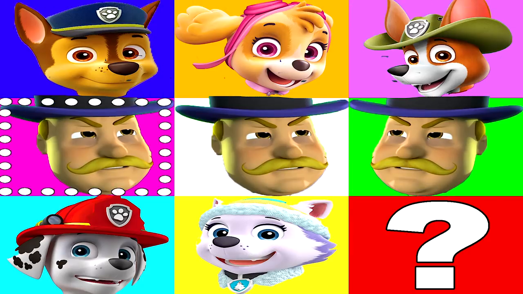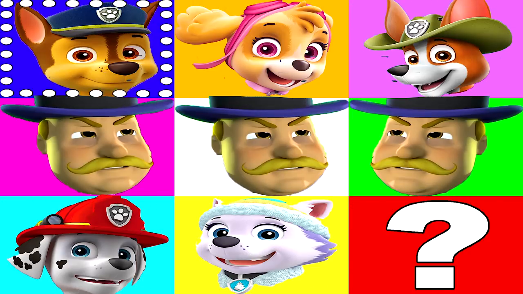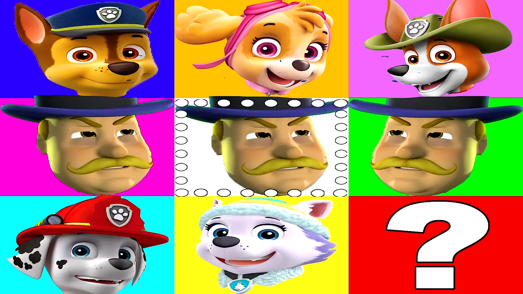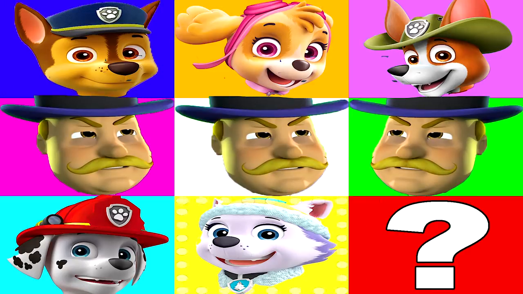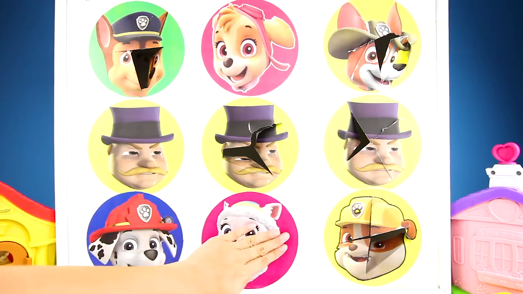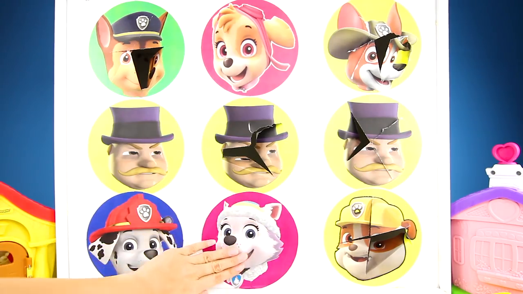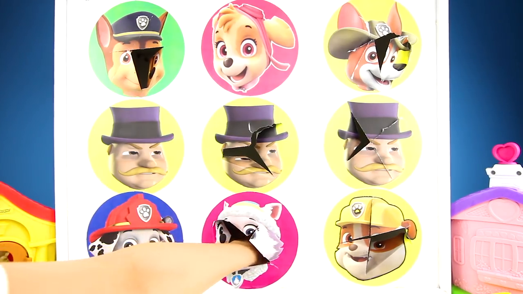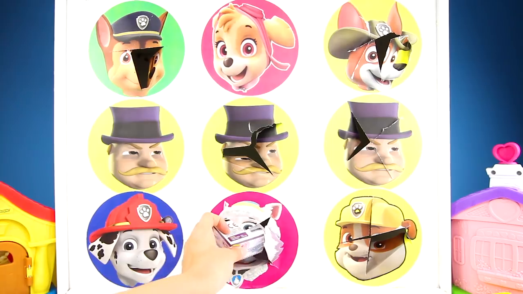The board is moving so fast! I'm so nervous! Please don't be Mayor Humdinger! It's Everest! Yes! Good job, everyone! Everest is a really cool dog who lives in the snowy mountains! She uses her snow tools in emergencies and is really good at clearing snow out of the way to make it safe! I wonder which toy she has today!